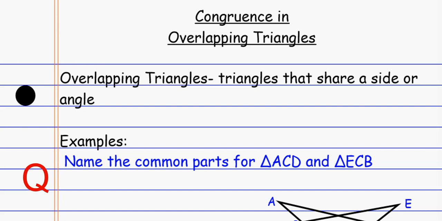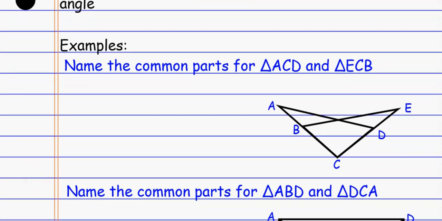For example, if I look at this particular figure right here, these are overlapping triangles. They're kind of on top of each other. If I were to trace out these two triangles, there's triangle ACD, and notice there are more triangles than just ACD listed here. There's also AB with that intersection point, and then ED with that intersection point. So there are lots of triangles going on here, but we're looking at ACD right now. Triangle ACD is this one right here, and then also triangle ECB. ECB is this triangle right here.